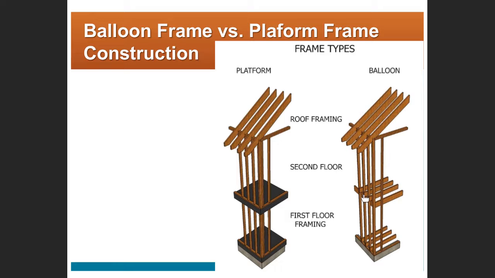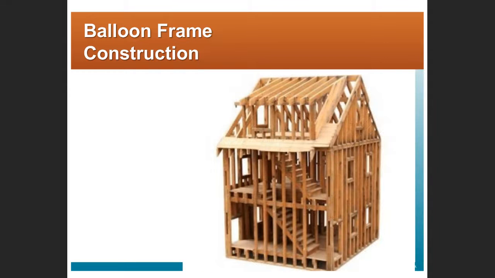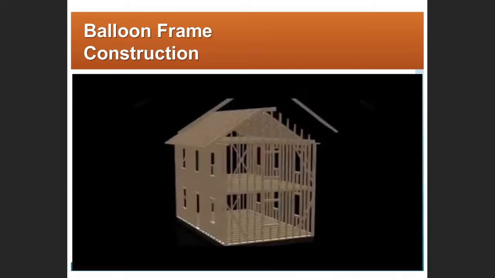The other thing has to do with the fire resistance of the construction. In this case, in the event of a fire, that flame and smoke can kind of jump right up between the floors, in that channel where we blocked it off in platform frame construction. So again, here's an example of balloon frame construction. And let me show a little video here. Hold on.